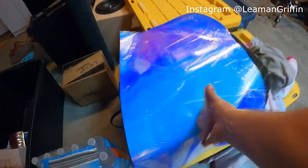It's funny, because right when I bought the wrap and I was waiting for it to come in, somebody tagged me in a video of a Silverado that's been wrapped in the Tech Wrap Neochrome, but it was the green and orange Neochrome. It wasn't the turquoise and blue, or I forget what they call this, but it's like blue and pink. So I was like, great, somebody's already done it, but at least it was a little different. So the plan was to wrap the truck in this.